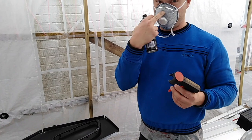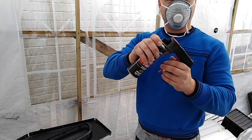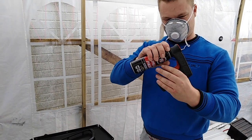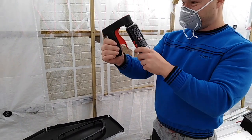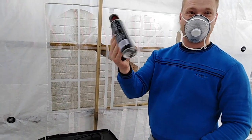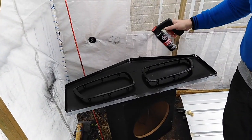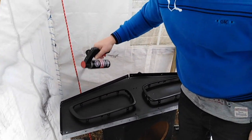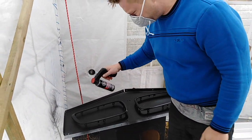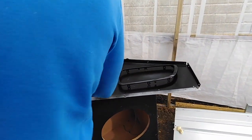Okay boys and girls, always use protection - you want to inhale the good sense, not the dangerous fumes. Don't be stingy and get one of these masks for a fiver. Also get one of these spray can handle attachments, also about a pound - much easier to spray and you'll actually save on paint because you're controlling the spray a lot better. Good find Duke, good invention and a very good tip for our viewers.